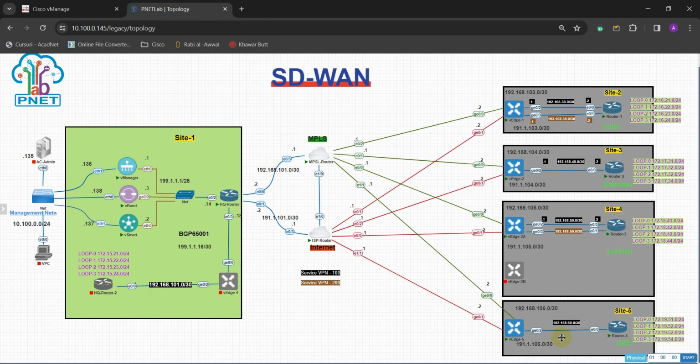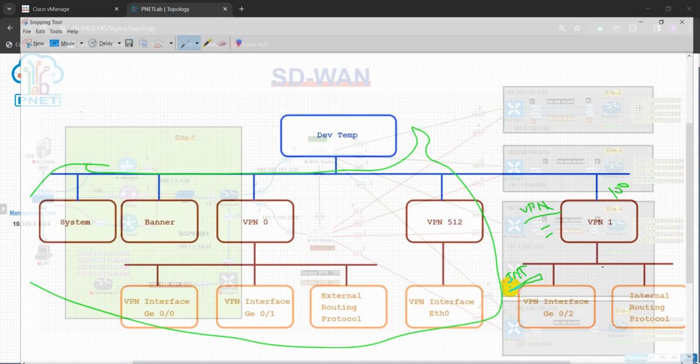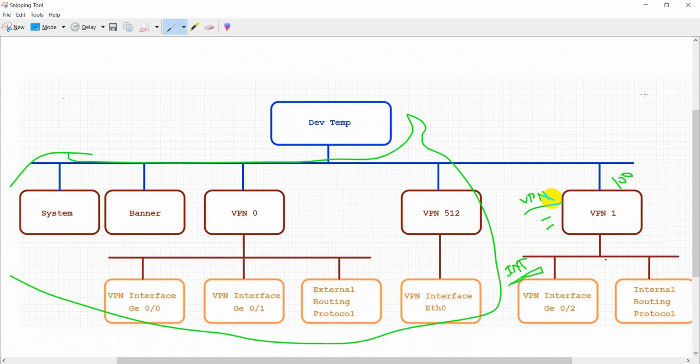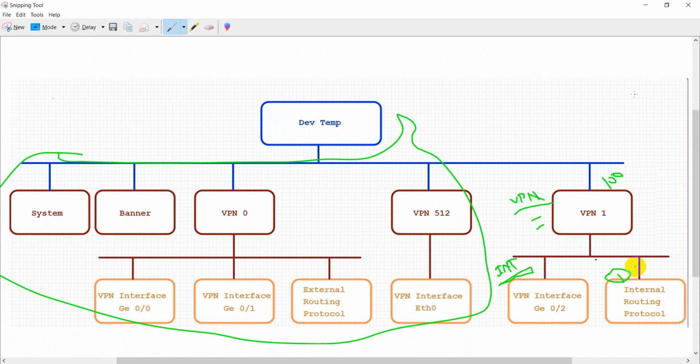So let's finish off creating the service VPN here, and then we'll do all the configuration for the headquarter router. So: VPN template, then interface template, and then the routing OSPF template.